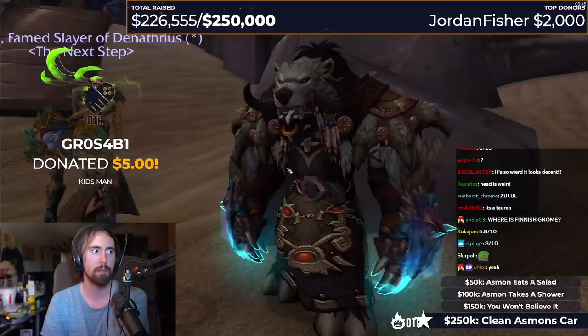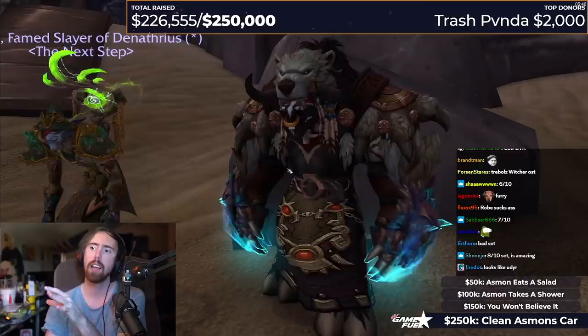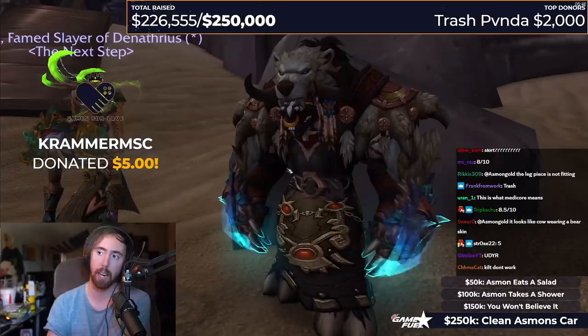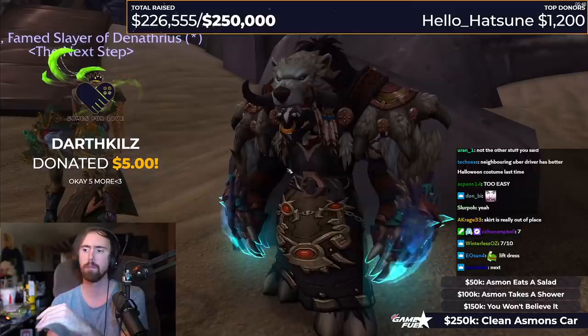I'm trying to decide how I would feel about it. It's okay. I like the chest piece. I feel like the chest piece and the painting on the chest piece and also the eyes are my favorite part of this entire set and of how he looks. But overall, I think this does definitely give you the vibe of a Tauren chieftain. And so if that's the goal, it has been achieved. The legs are a little bit weird.